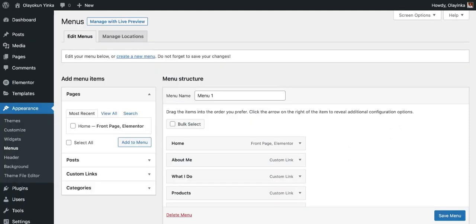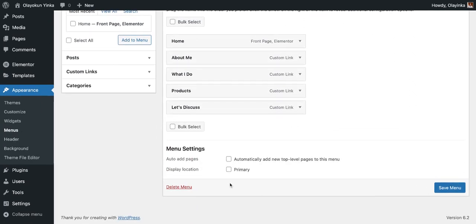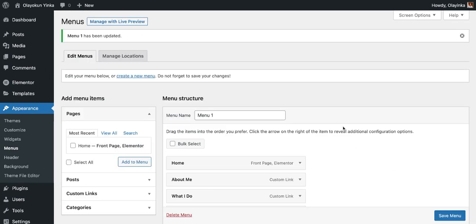Now that we've created the menu, let's put it as primary. Let's check if our menu is showing on the website or not. It's not showing, right?